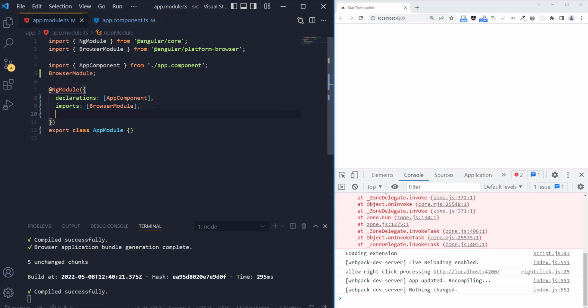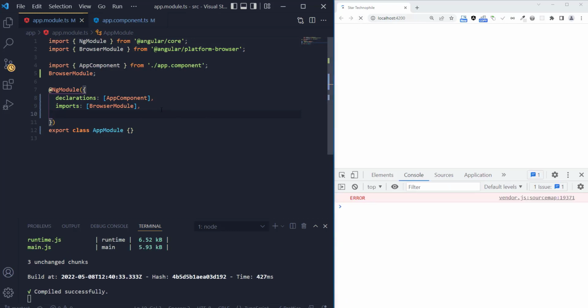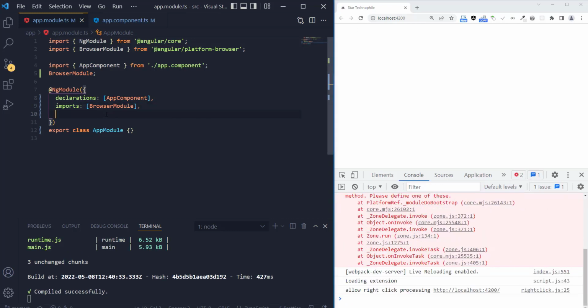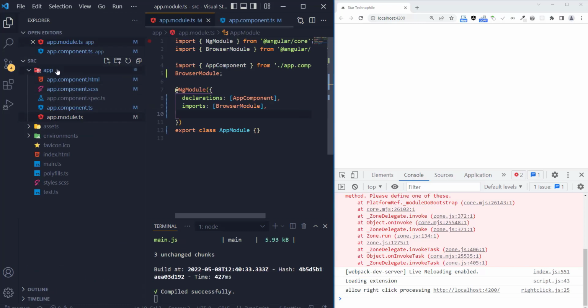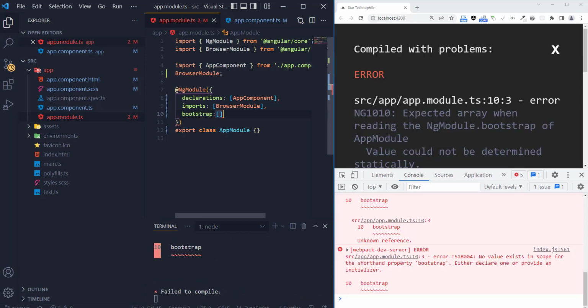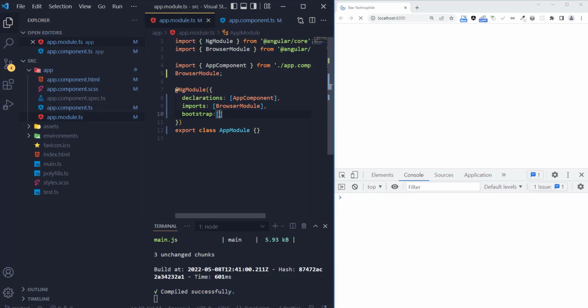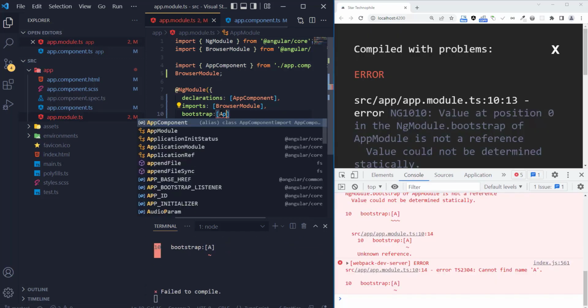Now the next thing, why is this not working? Because our grandfather knows which is the main person who will talk to outside, which will run first of all. So we need to declare here which component will bootstrap first. Right away we have one component, so I need to give the information: bootstrap AppComponent first.